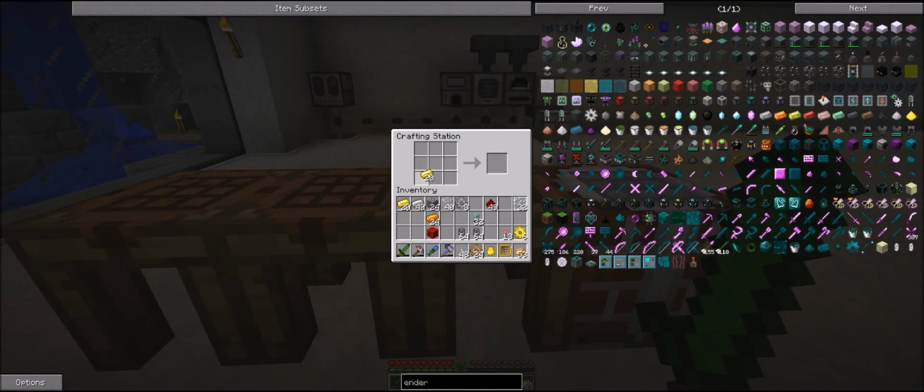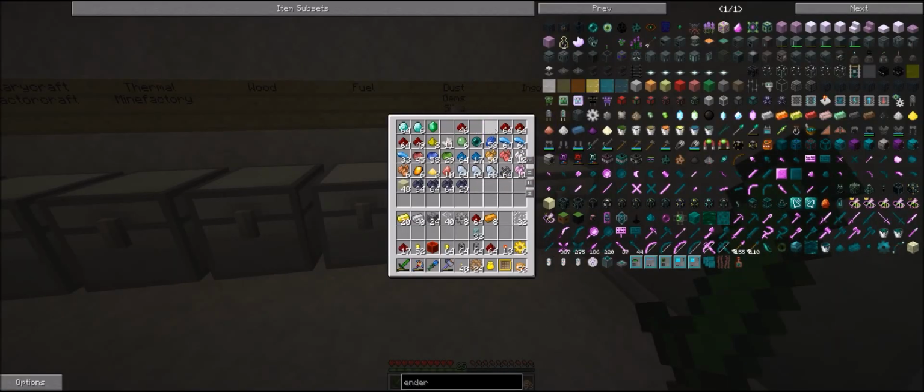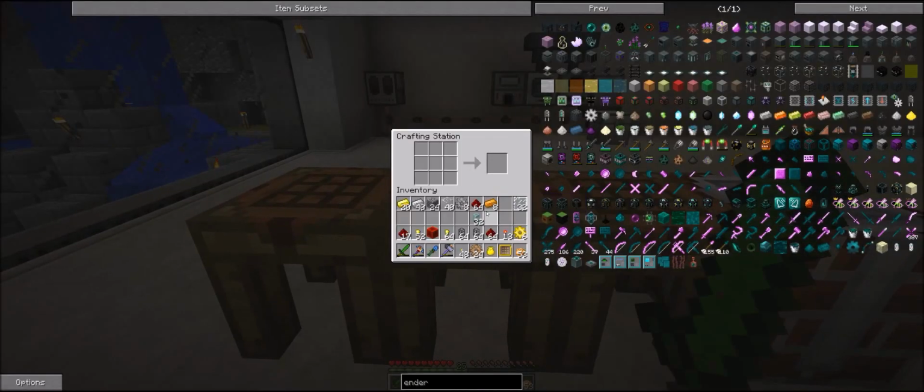So we turn this into nuggets. Oops, maybe a bit too much. And copper in the middle. There we go. 16. That'll do for now. They go around like so. And then it was redstone in the center. So I'll grab some more. Need quite a lot for this. There we go.